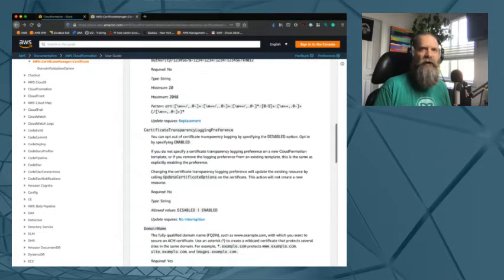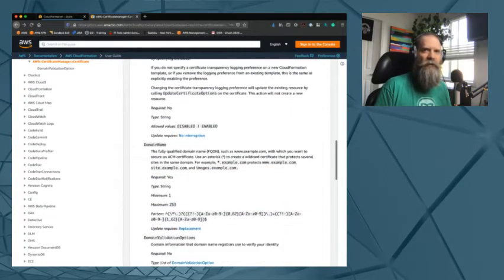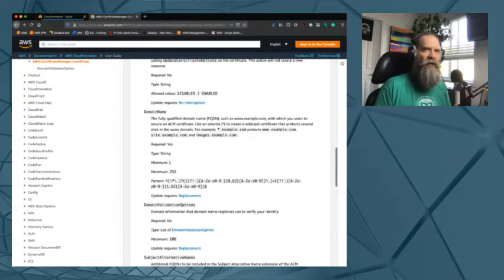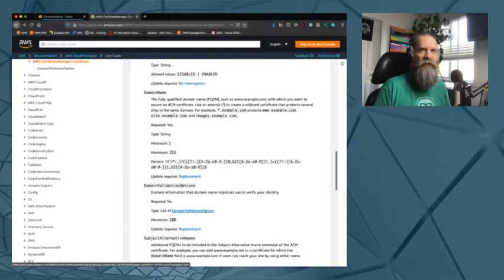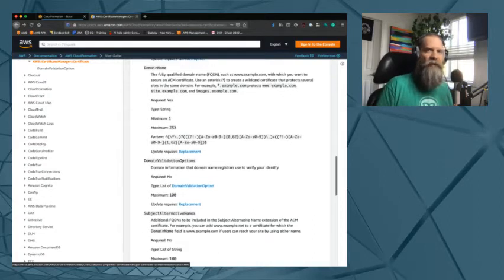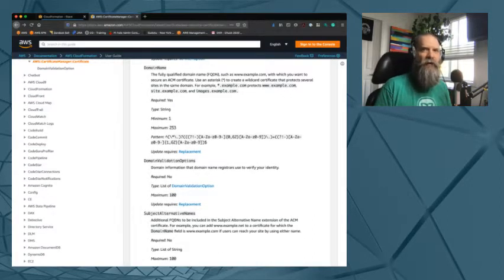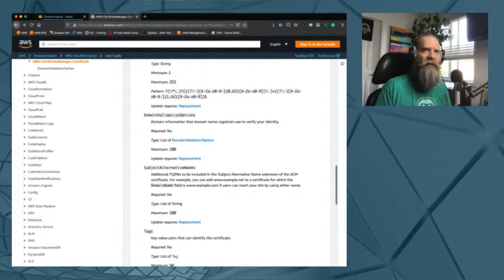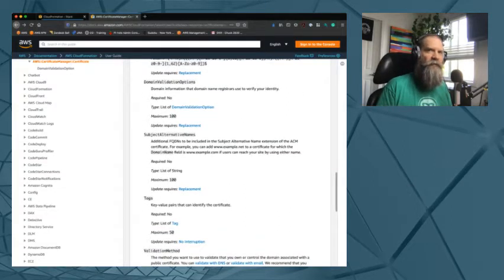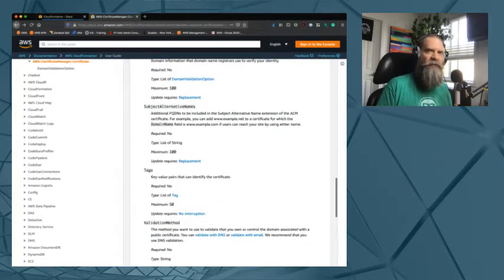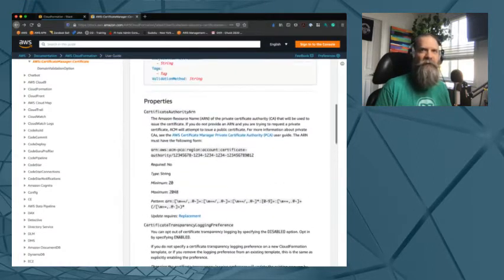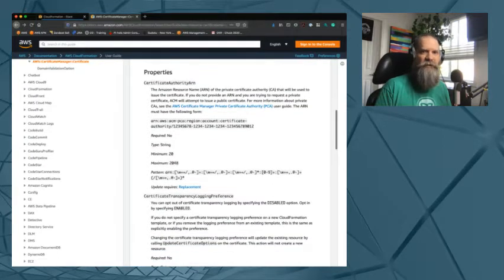We do have to provide the domain name. We have to provide how we want to validate that we own this domain, so we'll set that up. We're just going to create a wildcard domain for our host. If we didn't have that wildcard, we could add some alternative names, but we're just going to do a star, so that's easy. And then, like we've done through all these demos, tags, and we're also going to define the validation method. So not really that hard to get this set up. I'm going to keep this open as my cheat sheet, and we'll flip back to the editor.